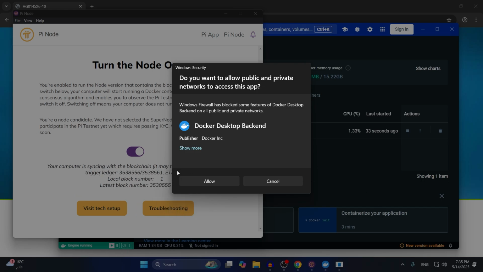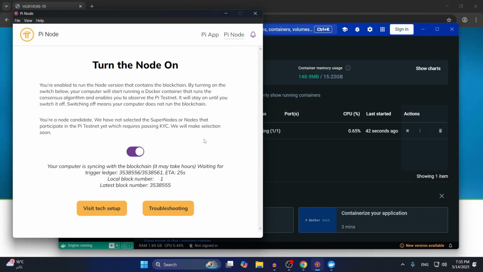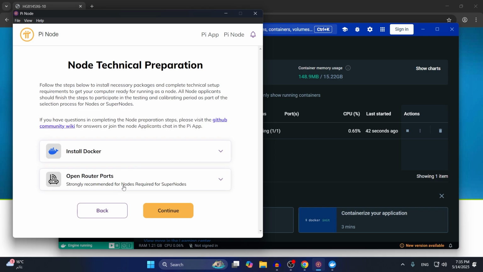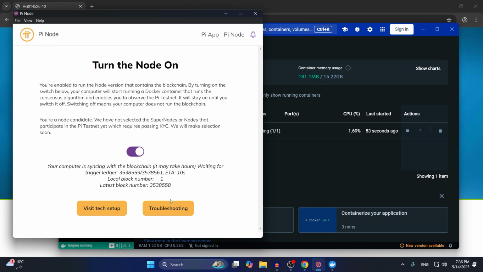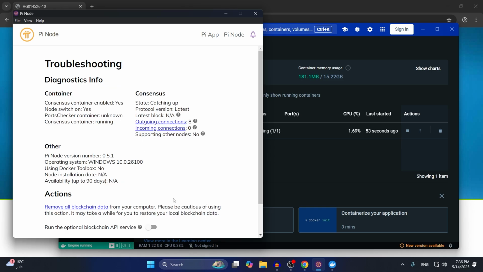It took a bit of time, but finally it's showing up. You're gonna have to allow that thing, of course. Now, before you check the port, the ports may not work until the numbers catch up, which is gonna take a bit of time.